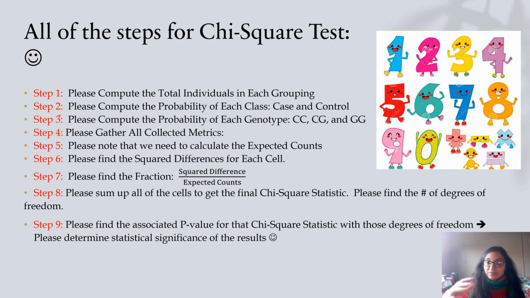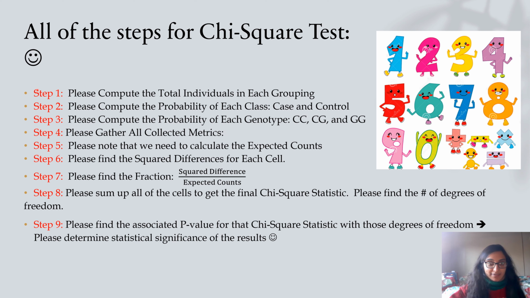So make sure you put whatever I'm showing you in context based on however many genotypes you have. The same things will transfer over for the degrees of freedom. The number of columns will change, and you just subtract 1 and multiply it by the disease and the control rows. So 6 minus 1 is 5, times 2 is 10, so we would have 10 degrees of freedom if we had 6 total genotypes, which correspond to 3 possible alleles from all combinations of E2, E3, E4 for the APOE gene. Then it's actually a huge risk factor for Alzheimer's.